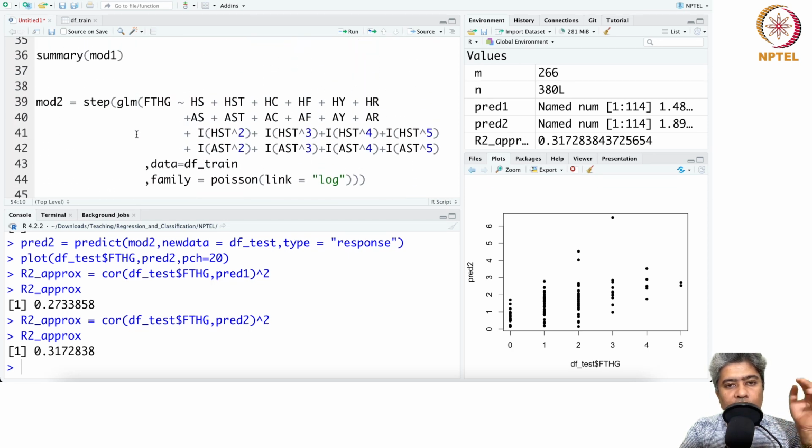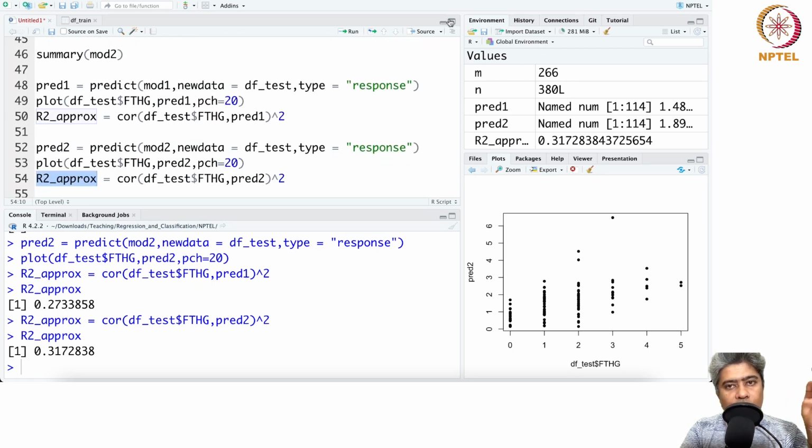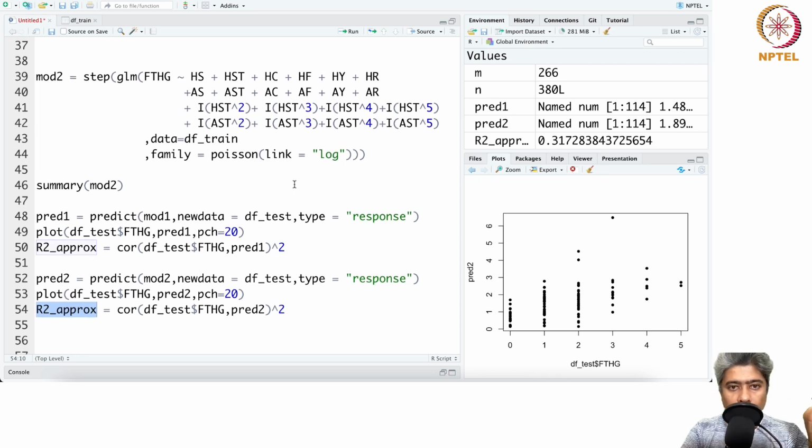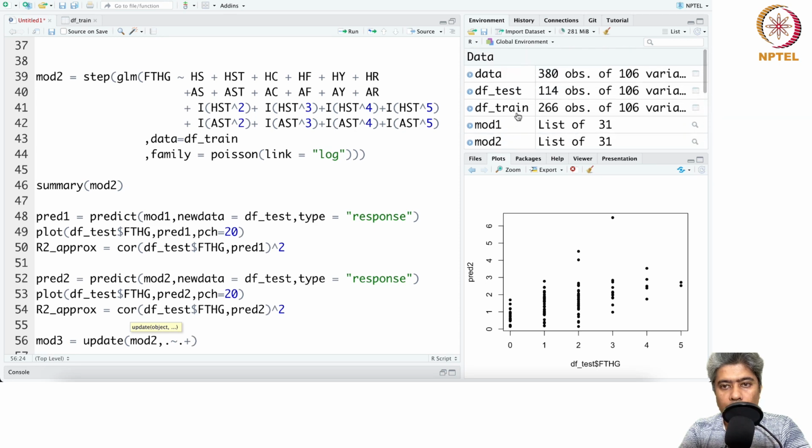Now if we consider this second model as the best model, then we want to see if any of these betting odds has any predictive power or not. So I'm going to develop a third model, mod 3, which is essentially an update of model 2, where I will just add a few more variables.